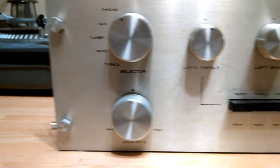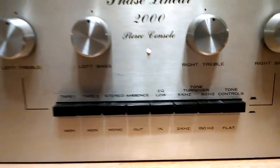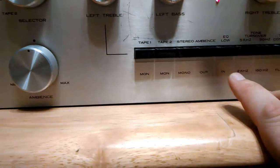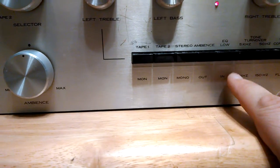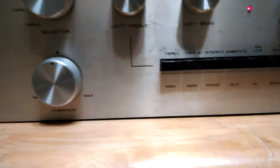So we'll go ahead and turn it on. Turn on my power. Sorry, I don't have the little power light right there. You've got tape one, mono, stereo, ambience in and out, EQ on low and high, 5 kilohertz, 50 kilohertz, and then tone control. And we got it on flat right now.